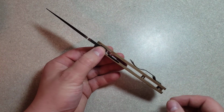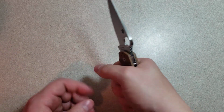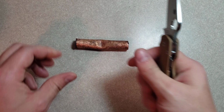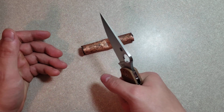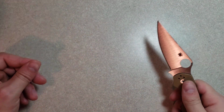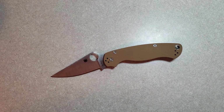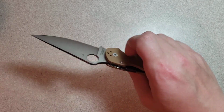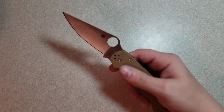I shouldn't have to explain it, but if I'm pushing really hard on this knife trying to cut, say, where is it? I batoned this with an S90V blade. Say I'm trying to cut this copper in half and I'm just pushing and pushing and pushing, that would cause major discomfort. So if I'm exerting a lot of force on cardboard, something I can actually cut, I just lost my train of thought. Okay, so if I'm cutting through a piece of cardboard, we'll say 2-ply or 3-ply, whatever, if the knife cuts well, the ergos are, how do I say this in a way that I don't sound like an idiot?